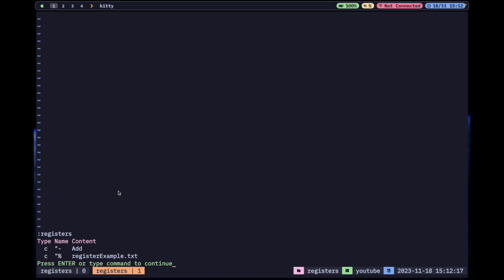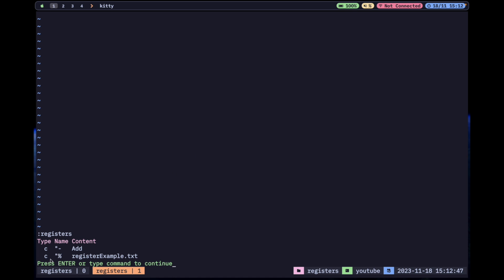We will have more and more as time goes by and we use Vim, but right now I only have two. It's mostly because I don't use Vim, I use Neovim, but yeah, now we have two on it. We are going to see some examples of this. This one I can already tell you: this one is the file name and the extension of the file. In this case it is register example.txt, which is the file that I'm editing.